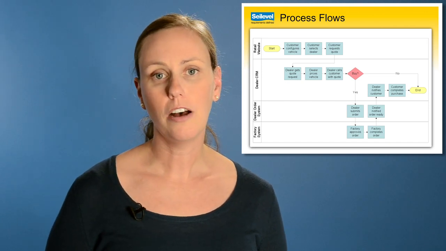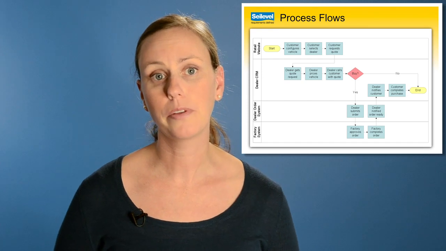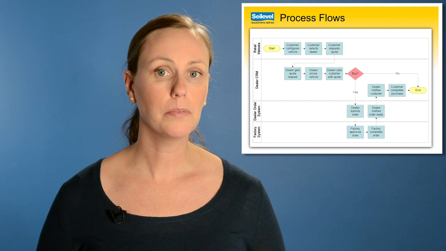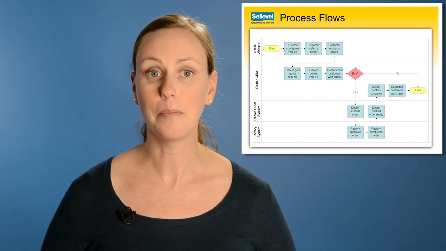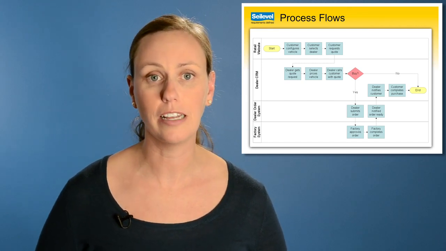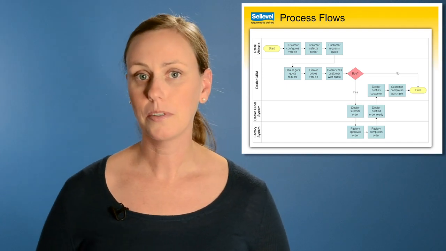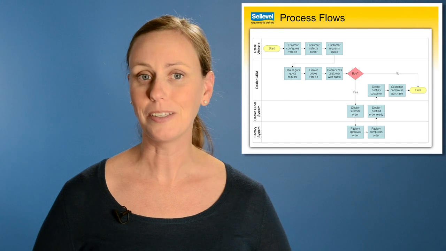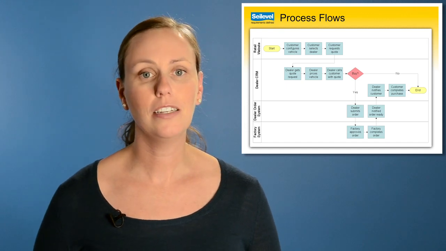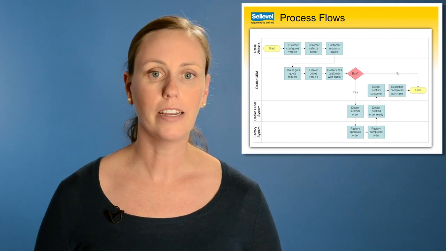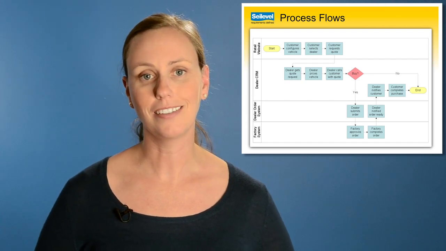Each line out of a decision diamond needs to be labeled with the path it represents. Those may be simple yes or no labels, but sometimes a diamond may have 5 different paths coming out of it, so it's important that they are clearly labeled to know which way to follow. In addition, you can have swim lanes to represent either groups of people or systems. By using swim lanes, you are indicating by whom or in which system the step occurs, thereby simplifying the text that you have to put in the step boxes.